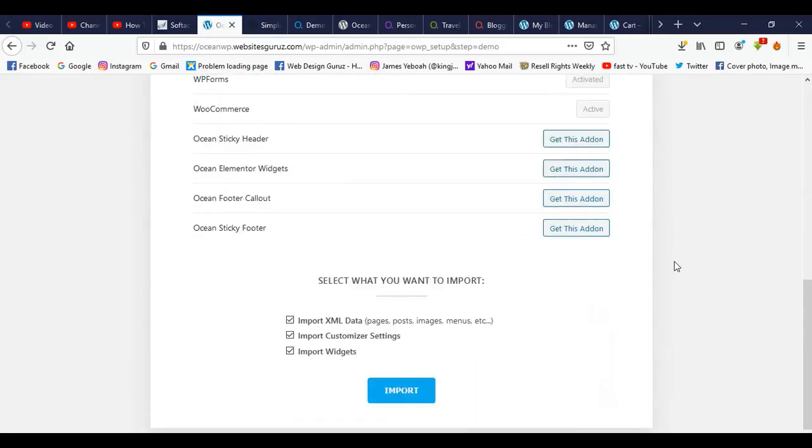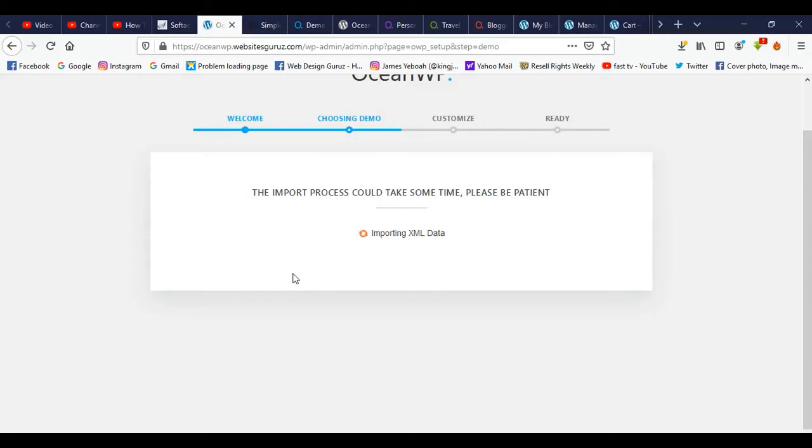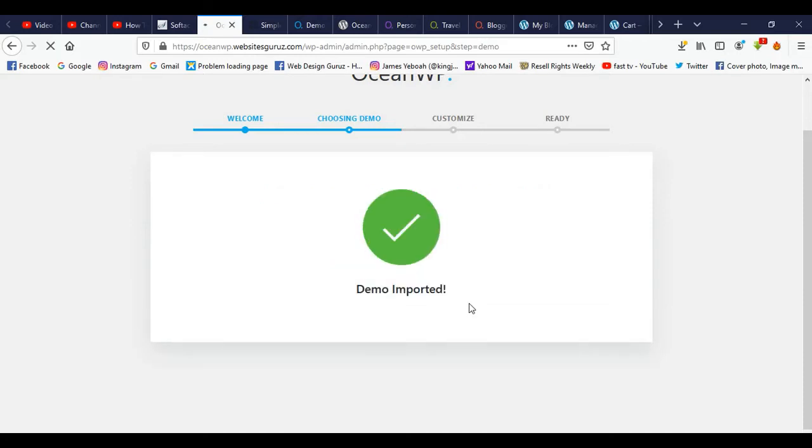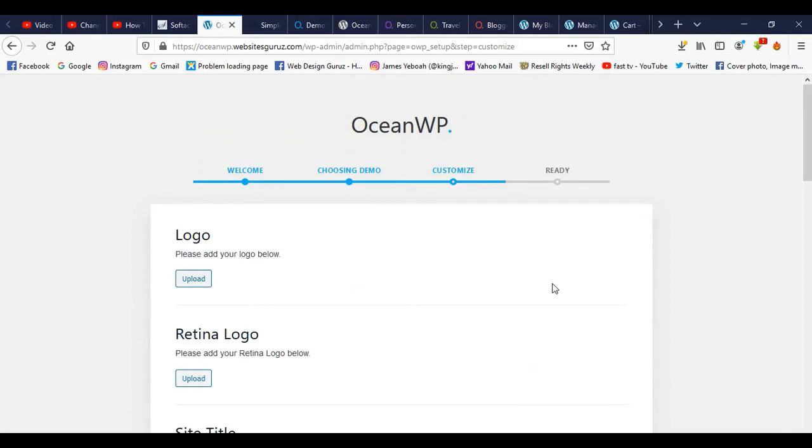So now we have installed. So let's import. The import process could take some time. Please be patient. So it is importing. The plugin has imported.